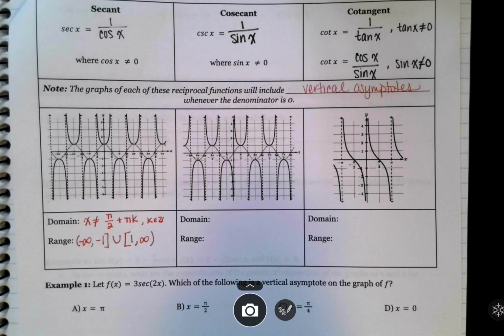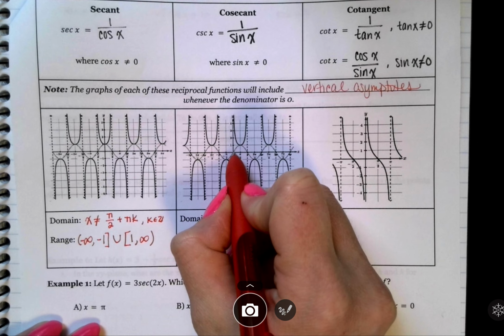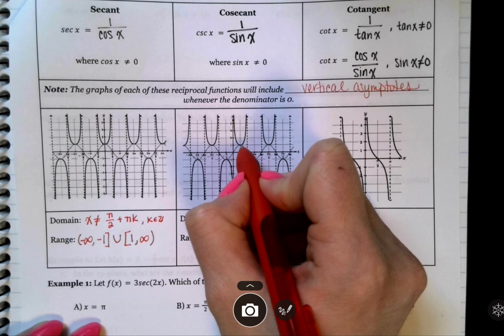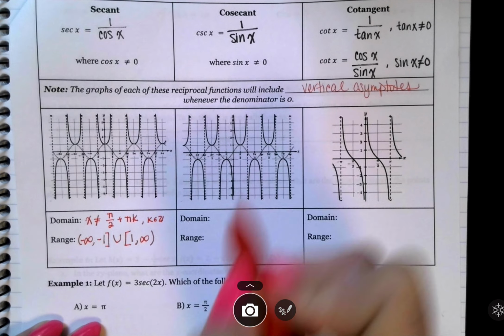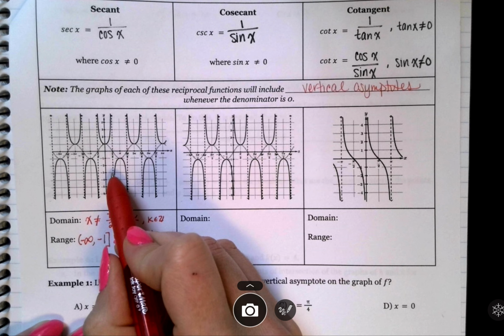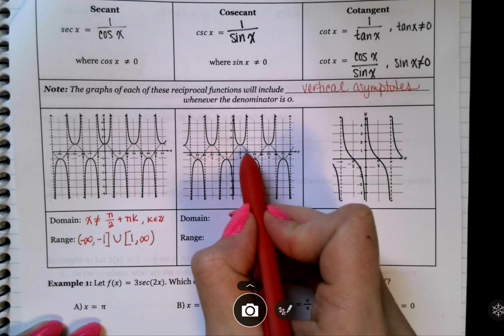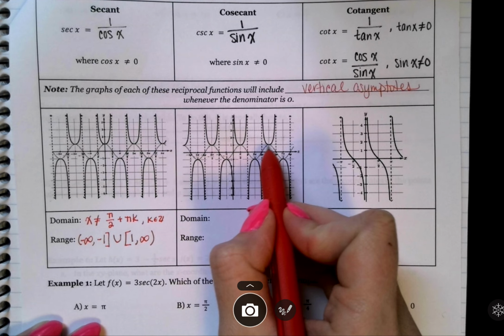Moving on to cosecant, we can see similar things. We have our U shapes on the top, we have our U shapes on the bottom, except they're shifted over slightly because sine goes through our origin. We can see that here, if our sine has a maximum at 1, that is the minimum for that top portion of our U. Very similar to cosine and the relationship with secant. We have sine sketched in here, but the actual graph of cosecant are the u's and then these u's at the top.